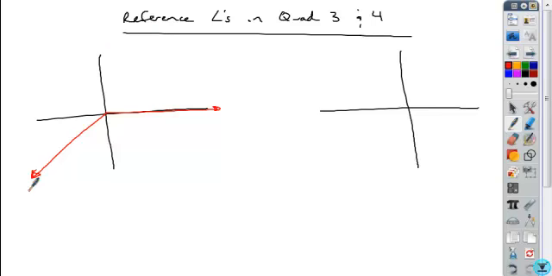All right, so here's a reference angle in quadrant 3. If you look at the full angle, it rotates here. The reference angle is formed by this vertical line to the x-axis to create your triangle. So here's our reference angle. What would we do to find this reference angle? We take our whole angle, and we do what with it?